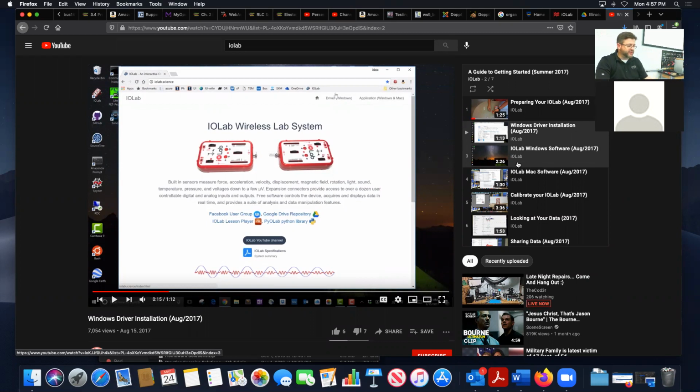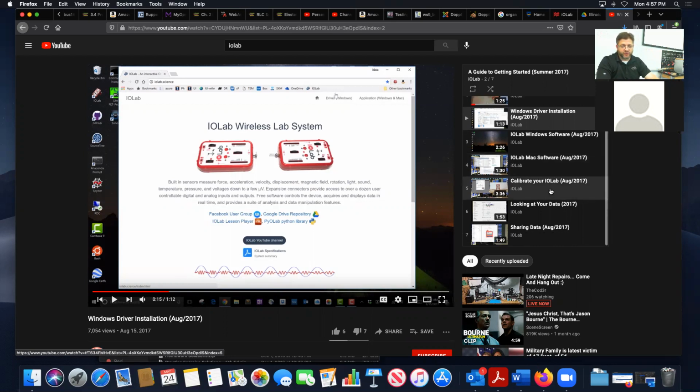For this first week, for this first lab, or this first week of using the IOLab, since we're not actually doing any real science, we're just getting used to using this thing, I'm essentially going to be just grading you for completion. Did you get it out? Did you figure out how to use it? Did you do it? Full credit kind of thing. And so you go through these 7 videos. Each one of them is just a couple minutes long, and you're done.